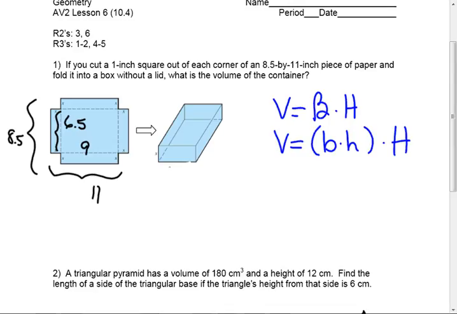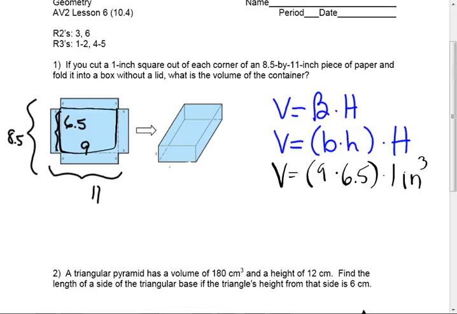Well, what's the base of my rectangle right here? It doesn't matter which is which. 9 and 6.5. And it's easy when you're using a calculator to miss things like the decimal. I've seen people do it. And then how tall is this box? 8.5. No, look at the picture. We cut off 1 inch. How tall is this length? 1 inch. Look at my picture. It's not 11. I cut off 1 here, and I folded it up, so this has got to be 1. I didn't do a very good box, but it's okay. And these are cubic inches.